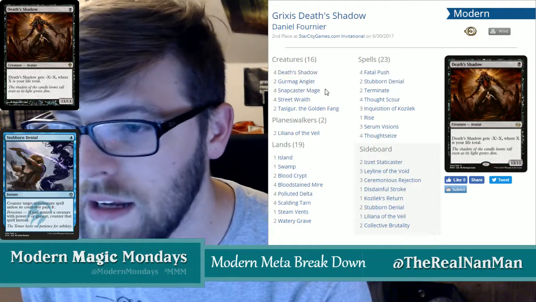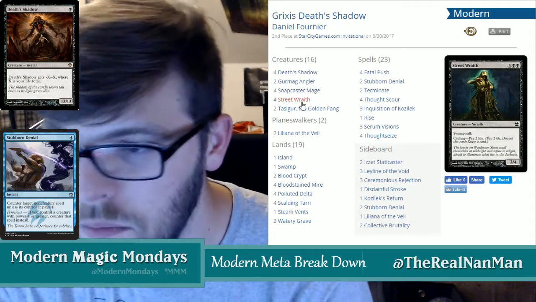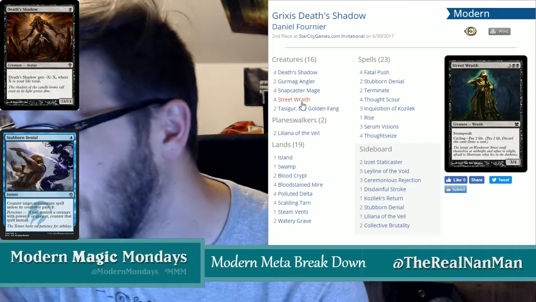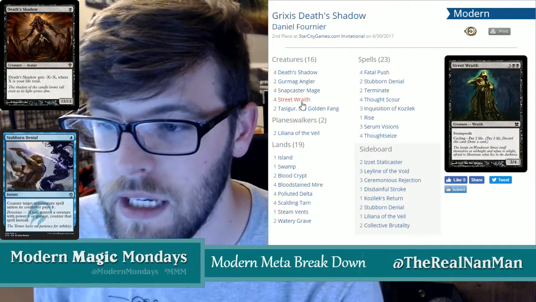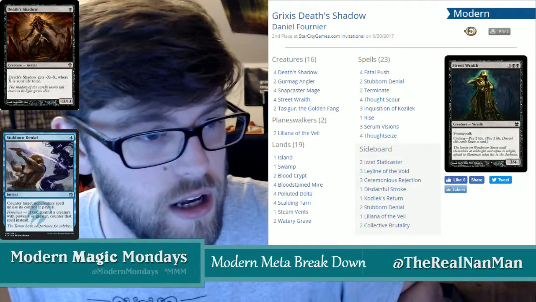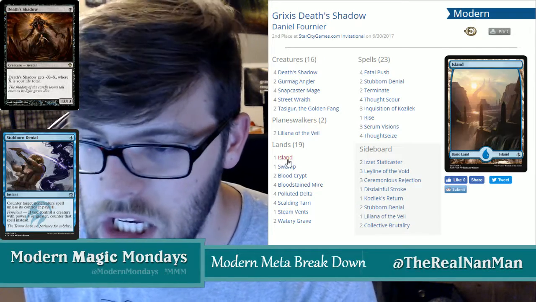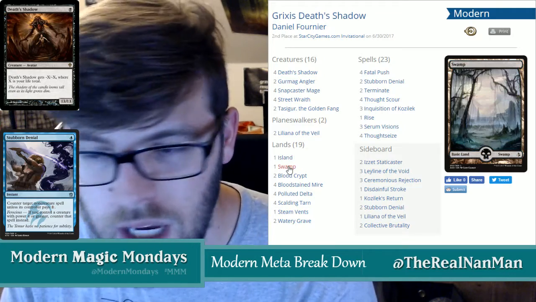So that's our creature list. Across the board, 4 Death Shadow, 4 Snapcaster, 4 Street Wraith are going to be consistent. Might have some variance on the number of Tasigur and number of Gurmag Angler, but creature-wise, it's going to be around 16. Land base, always going to be around that 19 mark. That's what you want to see. And you'll see a lot of fetches and shocks in the main deck. 1 Island, 1 Swamp, only basics we need. Don't really care about Mountains.